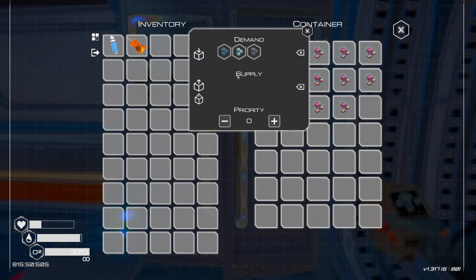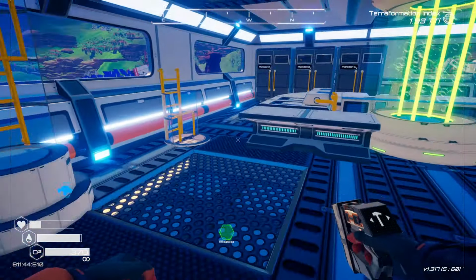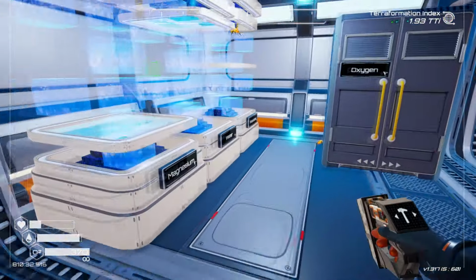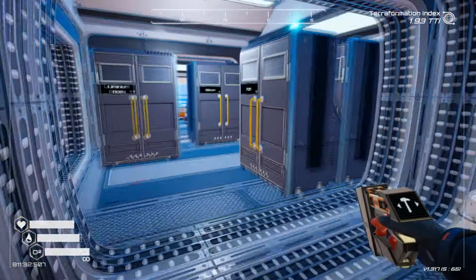So we're going to change it. Demand. Okay. Ulani. And Provio. So they will go in here first, and once it fills up, then we'll start putting them into the shredder. But let's grab some grub. There we go. Beautiful. Okay.